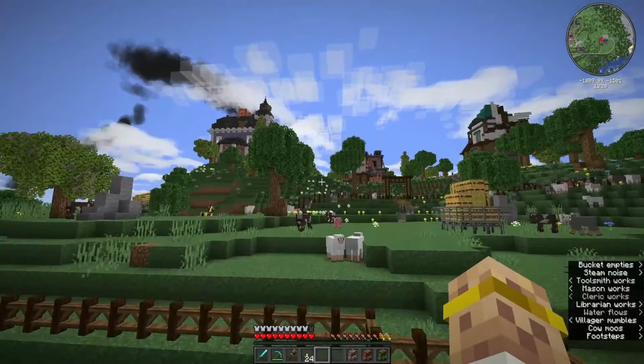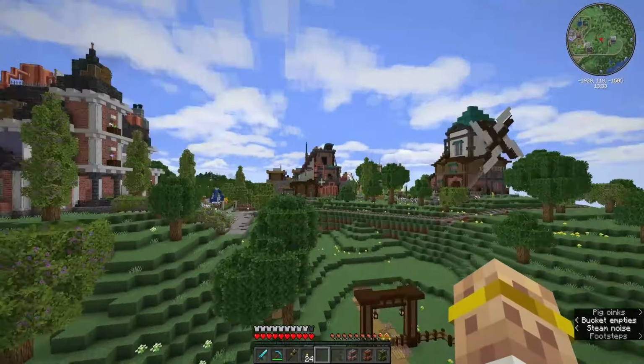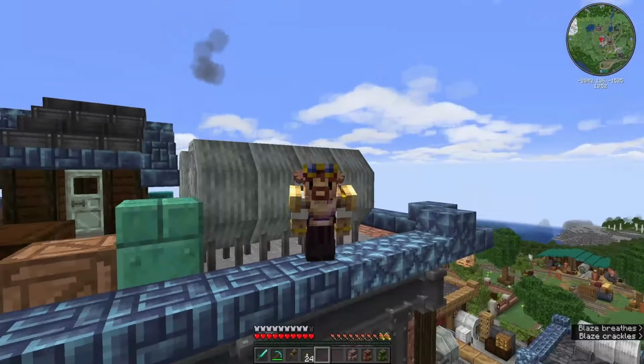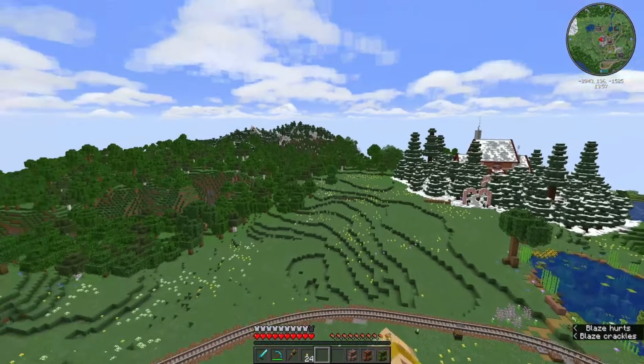We can use that for, I think, the Enchantment Industry or the Create enchantments or something like that. I don't really know. But today, what are we doing? We are going to be going right over here and we're going to make ourselves a wood farm.